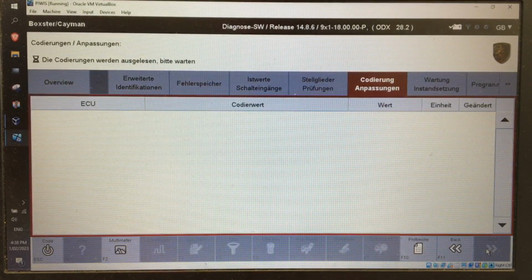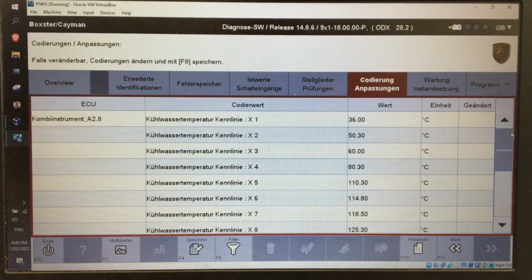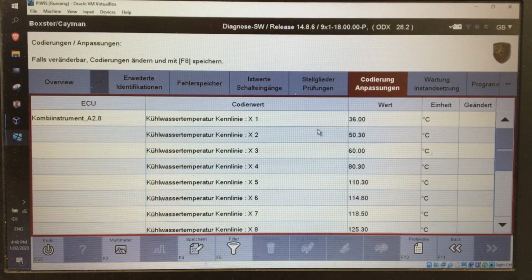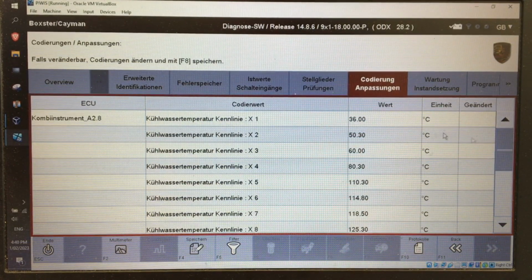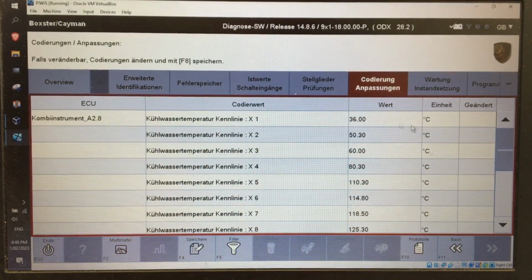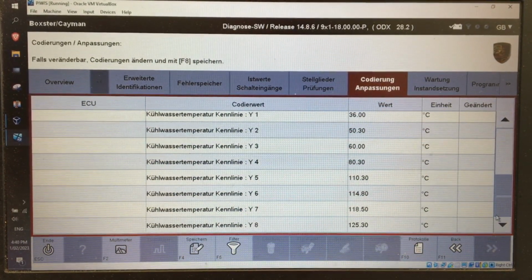Let's go next. So once you open this up, what you'll notice is there are 8 values for the X, which is the actual input temperature, and there are going to be 8 values for Y, which are the actual output temperatures that you would see. Now I've changed all of these so the X's are the same as the Y. Basically all I did was I looked at all the X's here, so the input temperatures, and I made the Y's equal to those.